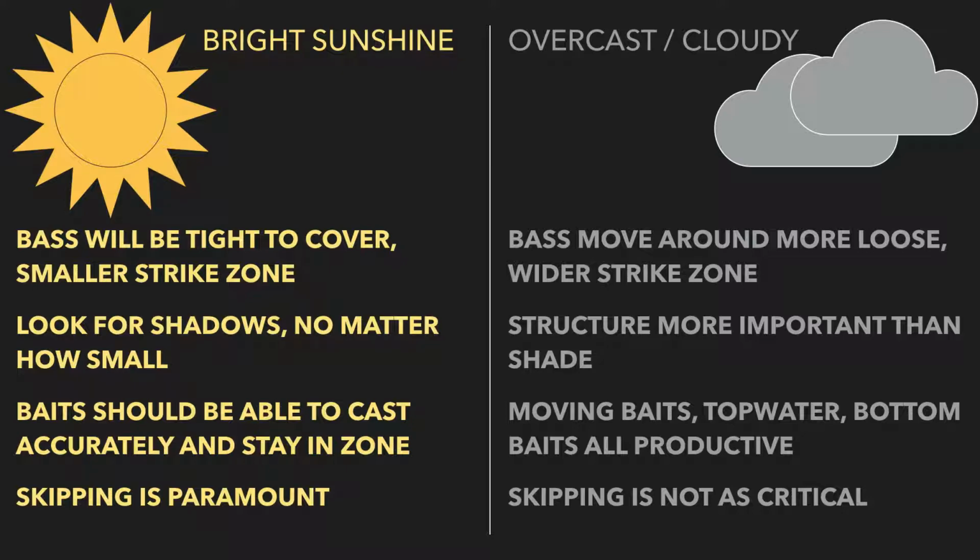So try to find all your shadows, and that will obviously change as the sun moves. In the morning, you're going to have big old fat shadows off one side. In the middle of the day, they're going to all be about gone. And late in the evening, they're going to be on the other side. So follow your shade, especially on your bright, sunny, high-pressure days, and you'll get bit more around docks.